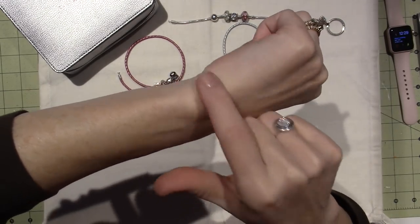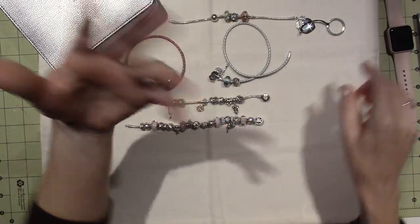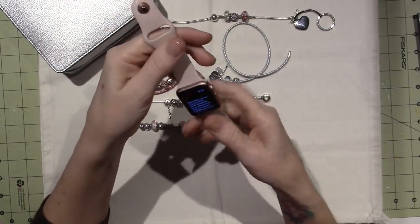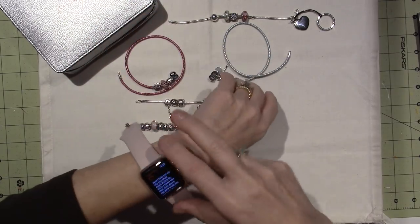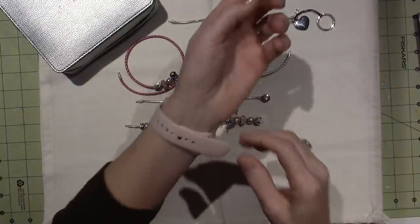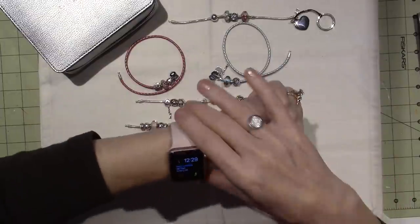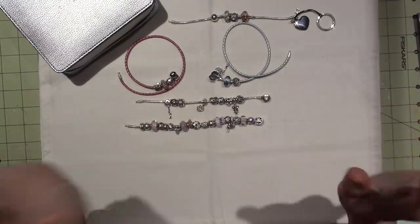I'm getting little itchy bumps — I think this is eczema. I always get these, so I'm not sure. I wonder if it's this. I've never had an allergy to jewelry, but I have a feeling it's my Apple Watch — that when I'm sweating, because I exercise with this on, the silicone or whatever this band is made of may be getting me itchy. I'm getting a reaction. So that's where my watch sits, generally right there, and I like it right there — it's out of the way.